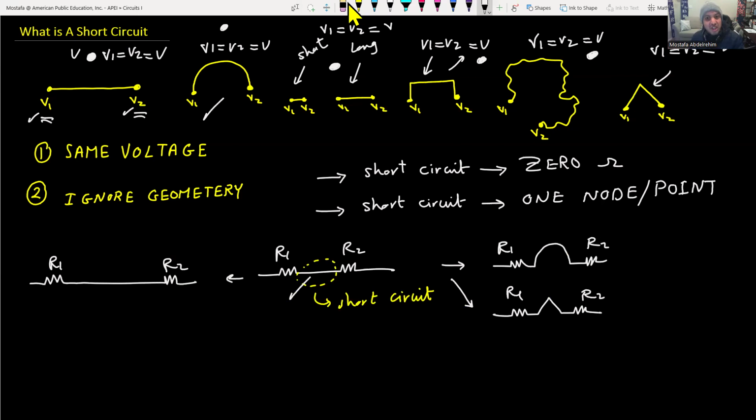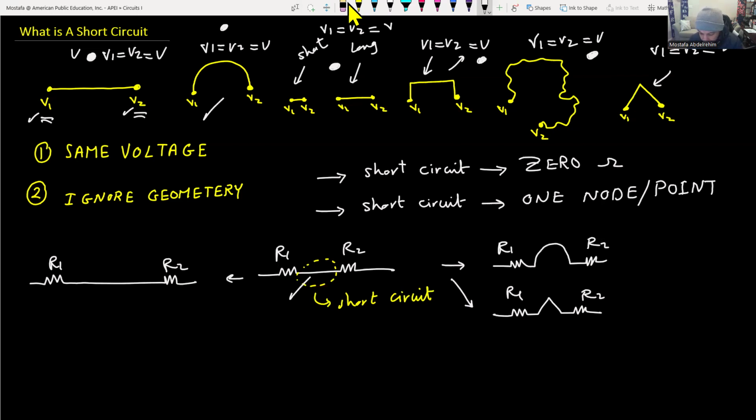One might say, yes, we studied in chapter 2 that the resistance depends on the length of the wire. Yes, but this is a short circuit. That's why it is on paper. It is a concept on paper, not in the lab. You will not find in the lab something with zero resistance, of course. Even your wire, even if it's very thick, will be approximately zero, but not ideally zero. This short circuit is ideally zero. And whatever its length, the resistance is equal to zero. That's why we can shape it in whatever shape we want.